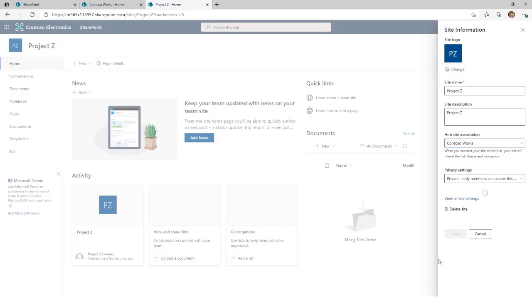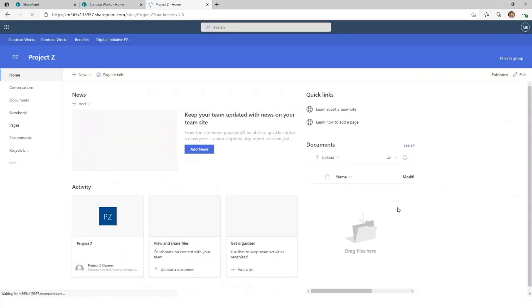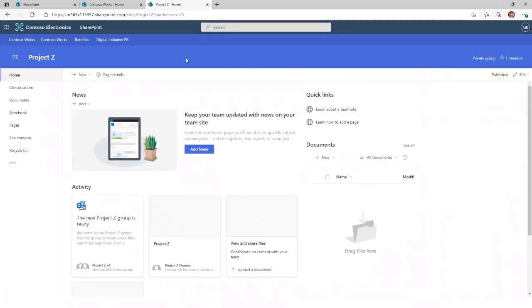And if you watch what happens when I save this, you'll see that the theme will update so that the colors inherit. The navigation will also update. So now I've got this consistent nav at the top here, while keeping navigation for myself down the left-hand side in this site, allowing people to browse the content. And it's as simple as that.